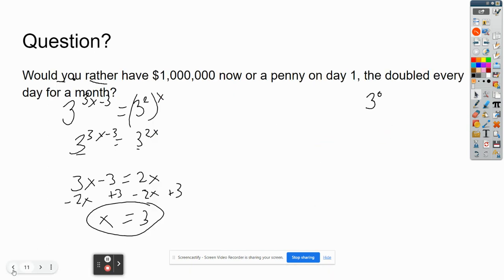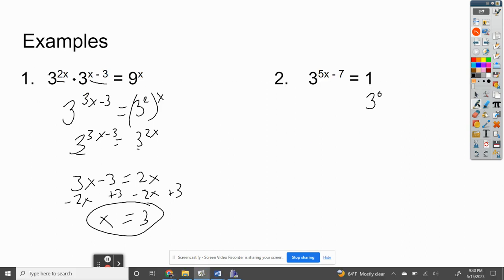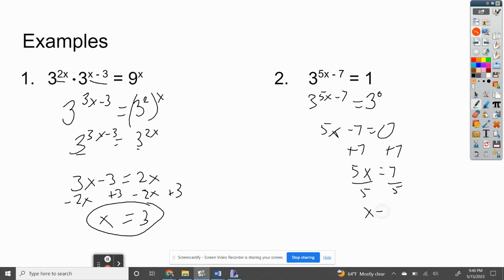So I can go ahead and make that 3 to the 0 on the right side, and on the left side, I'm not changing anything. All right, I just made my bases the same, so I can set my exponents equal to each other. And then we can solve this. So add 7 to both sides, and then divide both sides by 5. And so we get that x is 7/5, or that would be, what, 1.4, I think? Much rather you write 7/5 though.